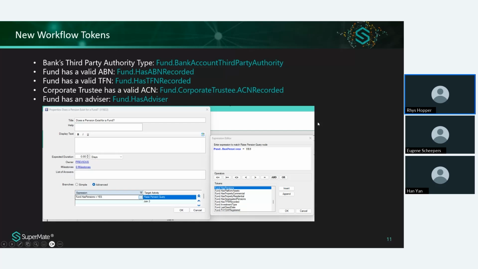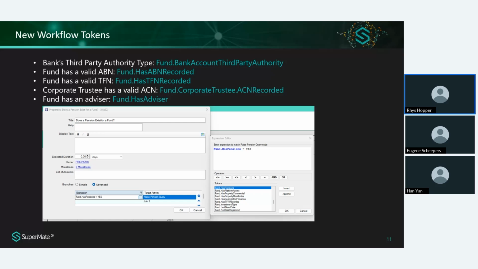We've also brought in some workflow tokens. So how workflow tokens work is you can put a decision step in. We have manual decisions where you can ask the user a question which you want to be answered manually, or the system wouldn't be able to figure out. So for example, you could have a question about does this person live nearby and want to come in for a meeting? Yes, no.